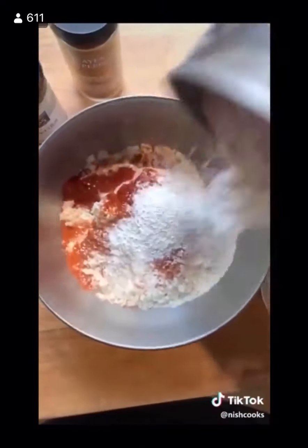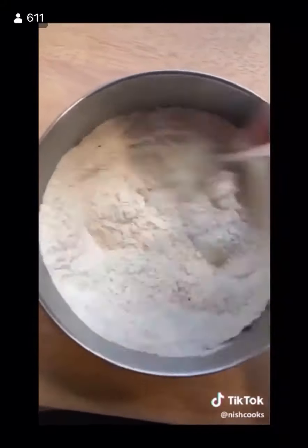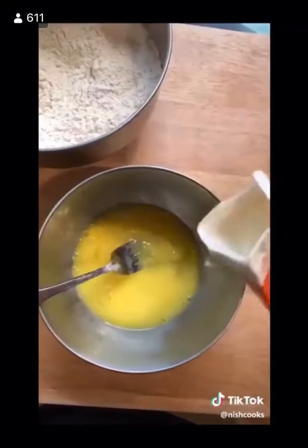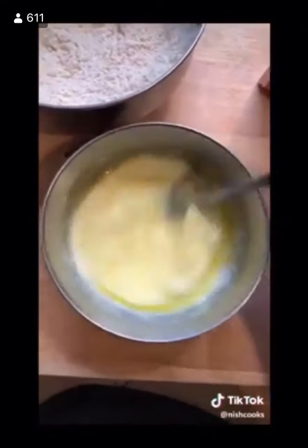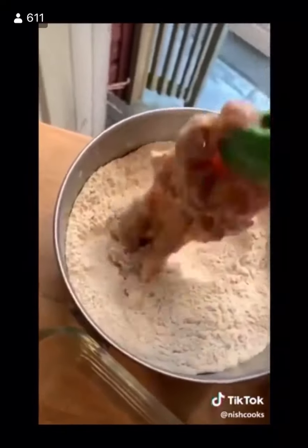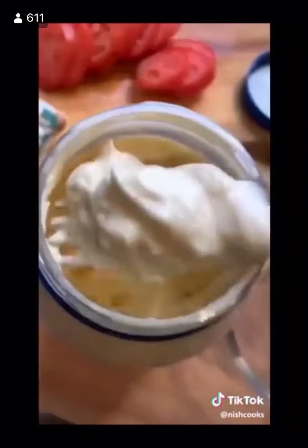Two cups of flour with cayenne, paprika, cornstarch, salt, and pepper — mix it up, that's the flour mix. Then two eggs and buttermilk — mix that up, pour it over the chicken, mix up the chicken, get it in there and let it sit. Then coat the chicken very well in the flour.